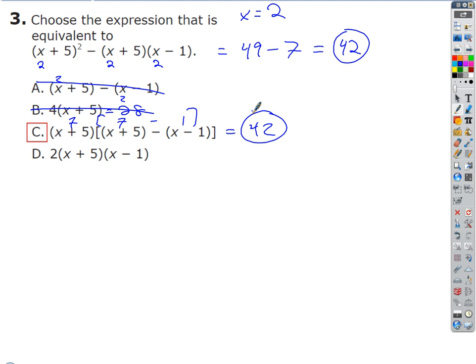Pick a different number. Pick 1 or something, right? See what I'm saying? Pick easy numbers, right? Well, if they both equal 42, then you narrowed it down to those two, though, right? Then I would have narrowed it down to those 2, and then I could say, okay, well, it might just be that those 2 functions happen to cross at that x value. It's possible. So if it did, I would just pick 1 and see which one of these has the same value when I pick a different x value, right? Because if it's the right answer, it's going to work for every x value, not just accidentally for 1. You get it? Yeah. Okay.